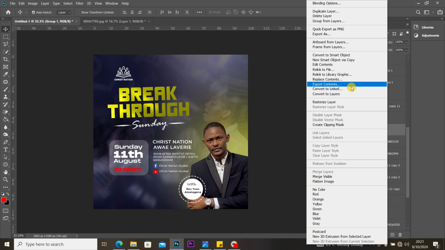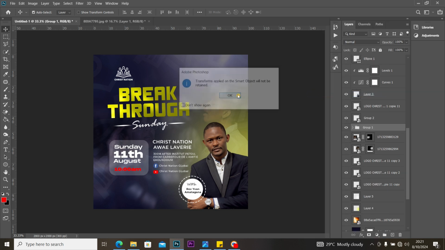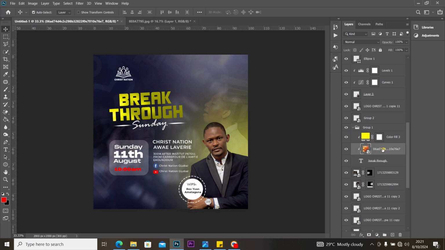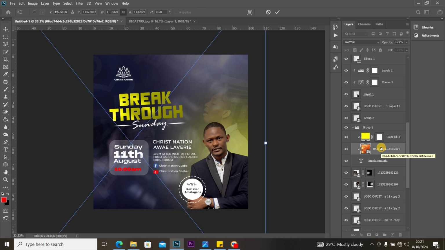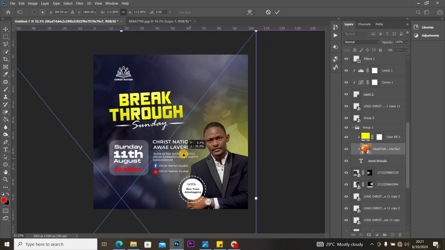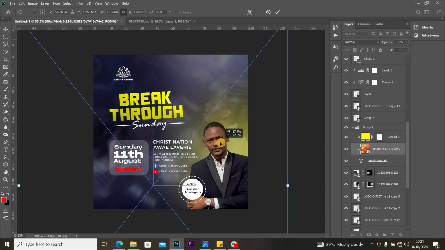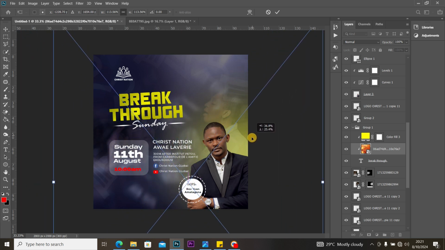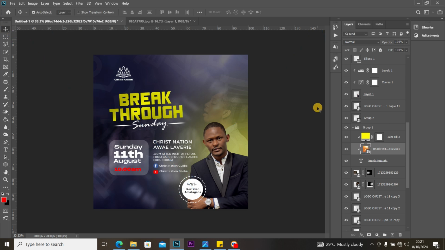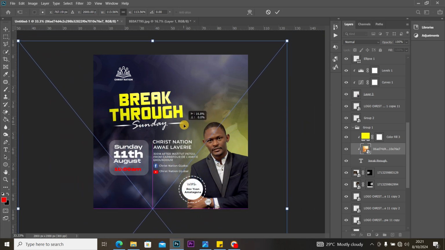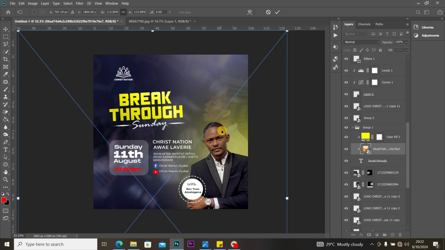I'll convert this back to layers, like that, and I'll navigate to where I have this, Control T. I'll move this around a little till I find a position that is most suitable. Okay, I think this is better. With this, there is no particular rule. It just depends on what you want to achieve.